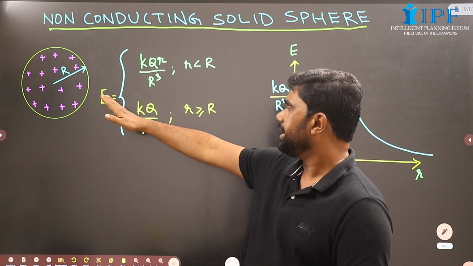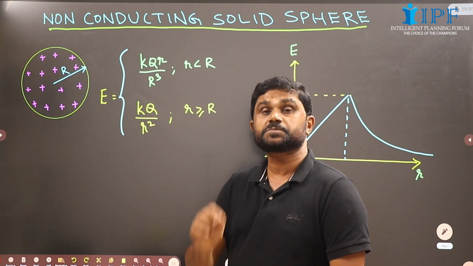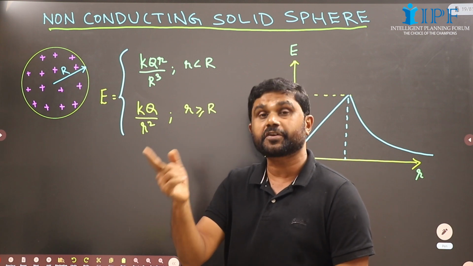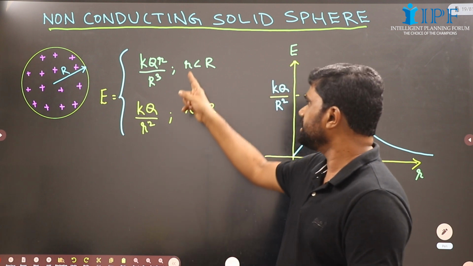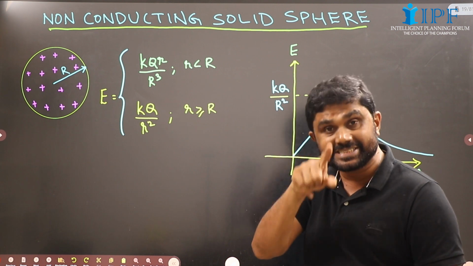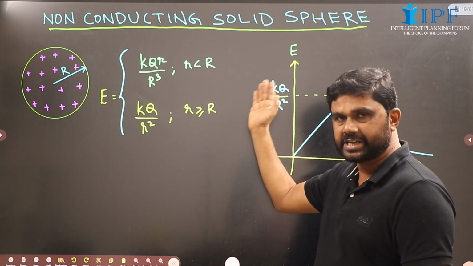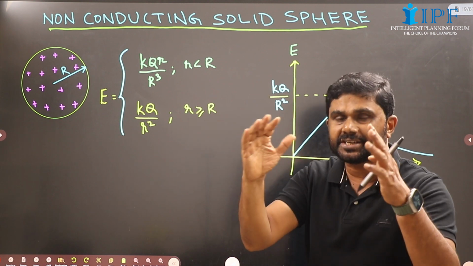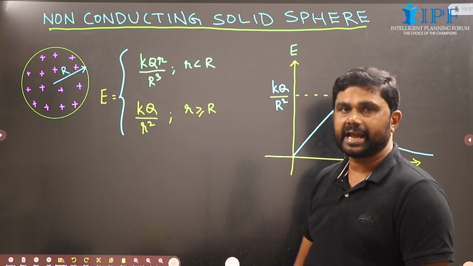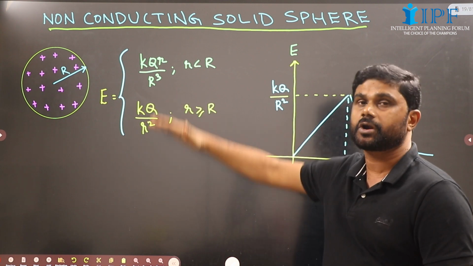So this is the expression or function of the intensity of electric field. Small r is the distance of the point where we have to find the field from the center of the sphere. If small r is less than capital R, our point of observation is inside the sphere. If small r is greater than capital R, then it is outside. If small r equal to capital R, then it is on the surface. We have to use this formula when small r is less than capital R, or inside the sphere, and we have to go for this one when it is on the surface or outside.